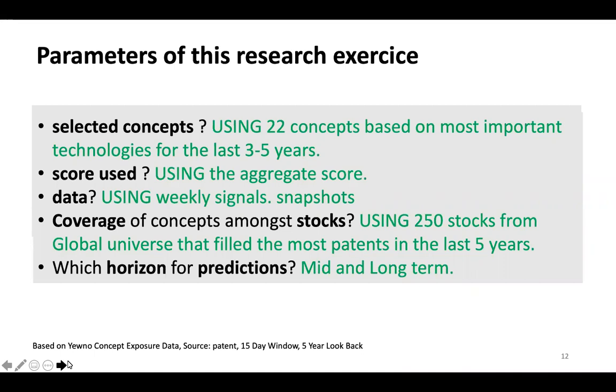So I just selected 20 concepts that have been the hottest technologies for the last 5 years. Later on, you'll see the list of concepts. There is nothing fancy: it goes from GPUs to machine learning, artificial intelligence to quantum computing. As for the type of score, to be honest with you, I did not spend a lot of time tweaking the data.